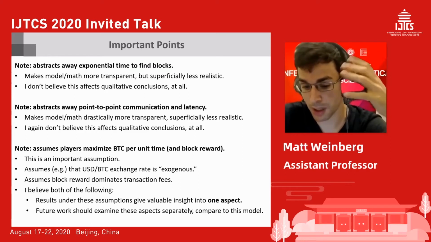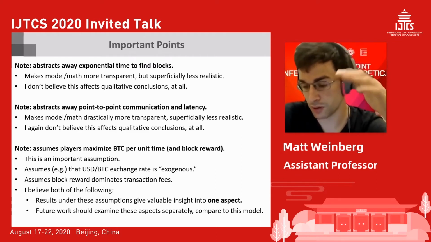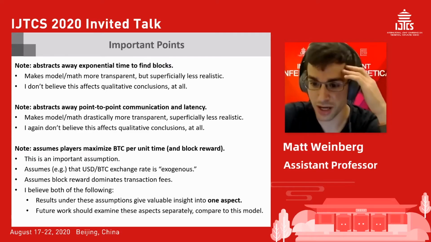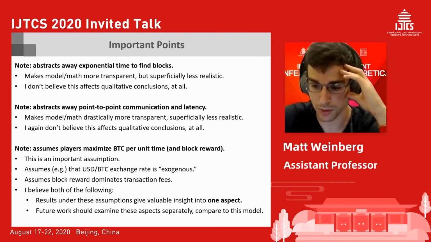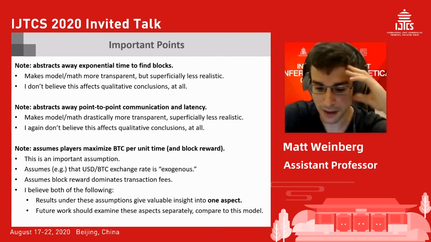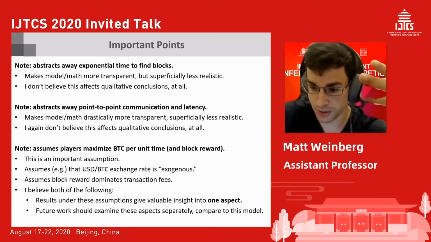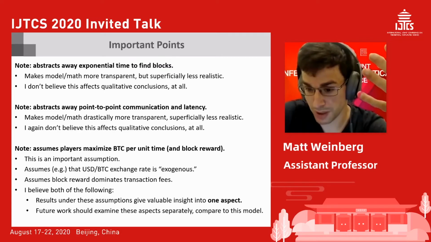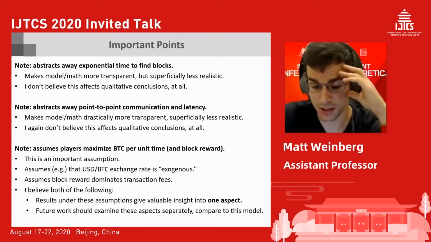And another thing, it assumes that the block reward dominates transaction fees. So for the way that Bitcoin is right now, or certainly the way it was 4 or 8 years ago, currently the transaction fees are not a substantial fraction of the rewards. Most of the rewards that miners get are block rewards, and it's pretty dominant. I think currently it's like 85% or something of the rewards come from the block reward. And longer ago, it was higher than that. And so sure, approximating 15% with 0 does mean that numerically things would be different, but it doesn't mean that fundamentally things would be different. But it is definitely assuming that 15% versus 90% of the rewards are coming from transaction fees.